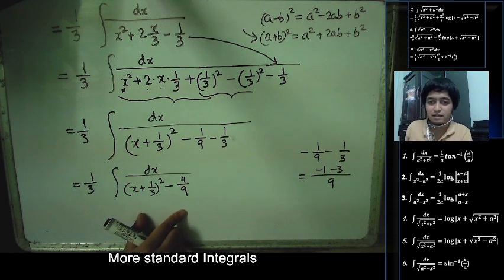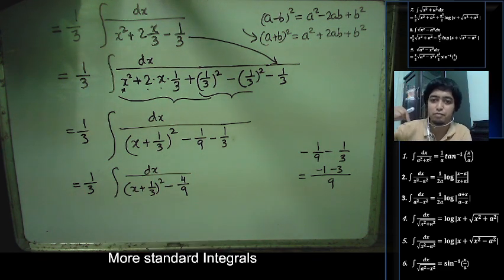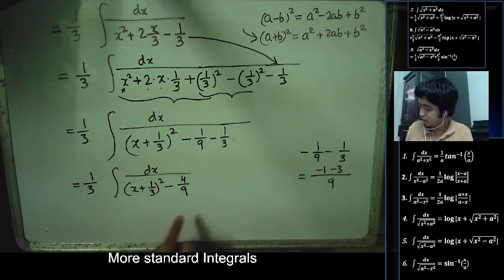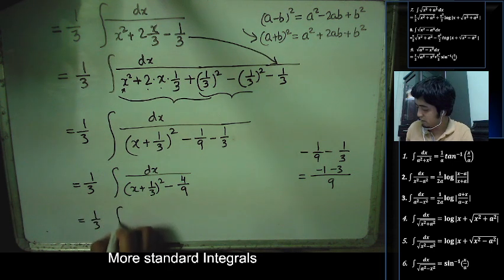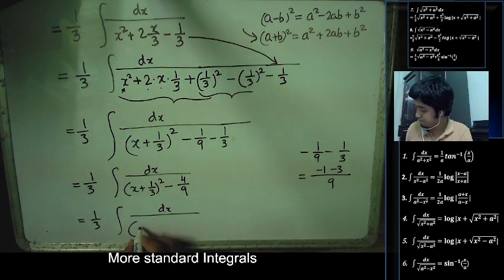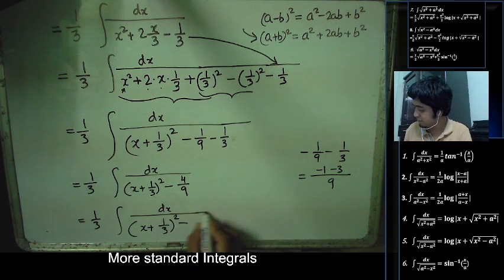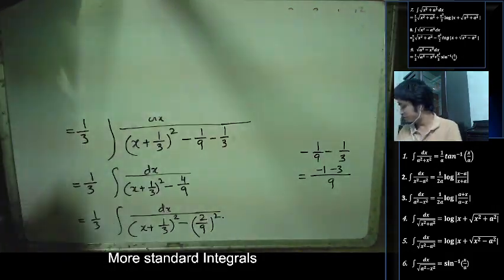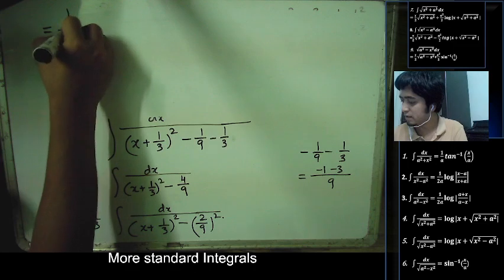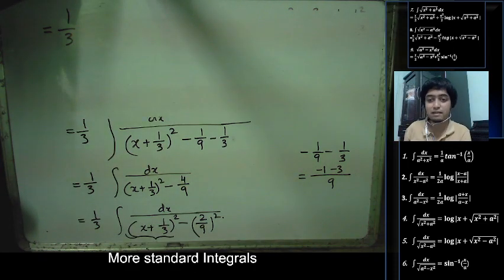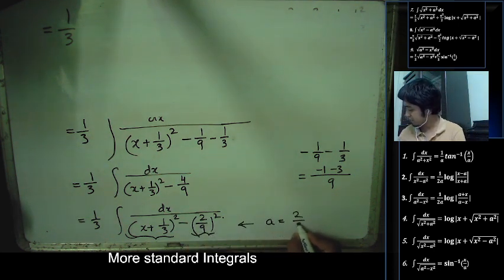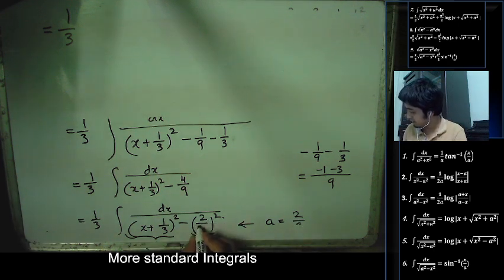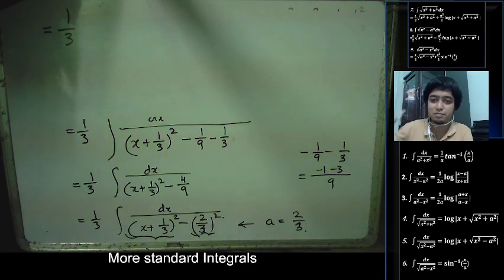So now if you see, it has become something that looks like equation 2. But this one has to be converted into a square. So I can easily do this: 2 by 3 whole thing square. So if you use formula 2, 1 by 3 will be here. Instead of x, you are having this whole thing, and instead of a, you are having 2 by 3. So the value of a is 2 by 3. So just use formula number 2.